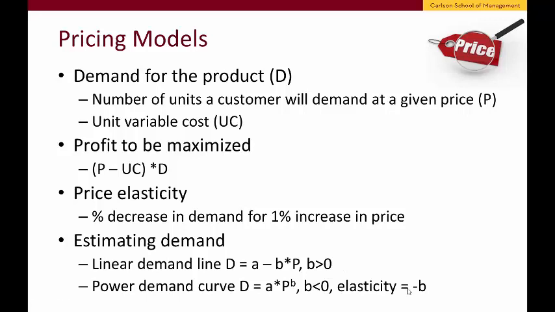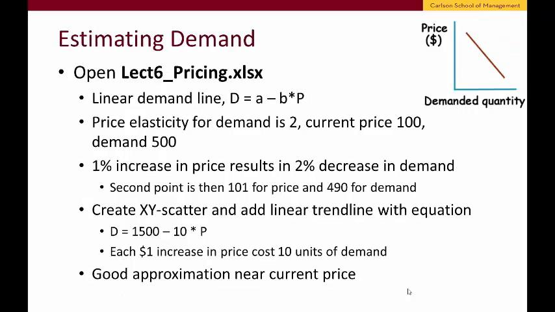We will also use the linear demand model if we believe the demand decreases at a constant rate, or perhaps a quadratic relationship that captures some of the price regions with faster or slower decrease in the demand as price goes up. So we will start with a linear demand model. The formula is demand equals A minus B times P, where P, of course, is the price, and A and B are the intercept and the slope.